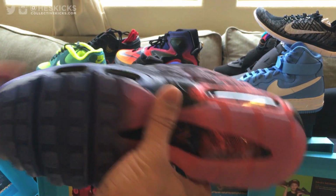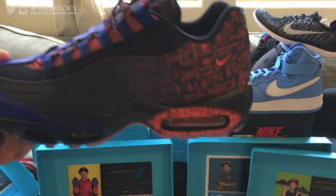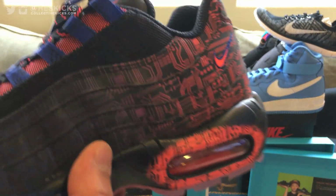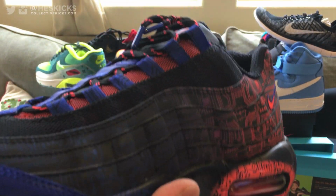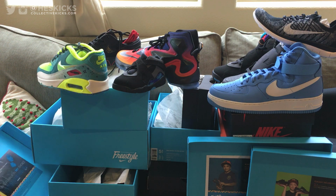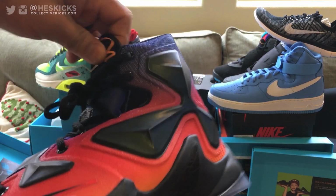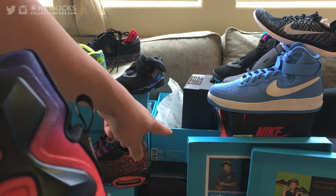And I was really stoked that they had these available. I struck out on every one of these Doernbecher shoes online, and fate always seems to come around and make its way in a positive direction. I was able to get these ones as well as the other two that I'll show you in just a second. It was pretty crazy because I missed them all on the original releases, and we went to the employee store on a random day. We had no idea they were going to be getting any of these, and then they ended up getting the Doernbecher series. They didn't get the Jordans, but they did get everything else, and again, full retail on them, but worth it, and I was able to get them. So this is another one, as you can see down here.